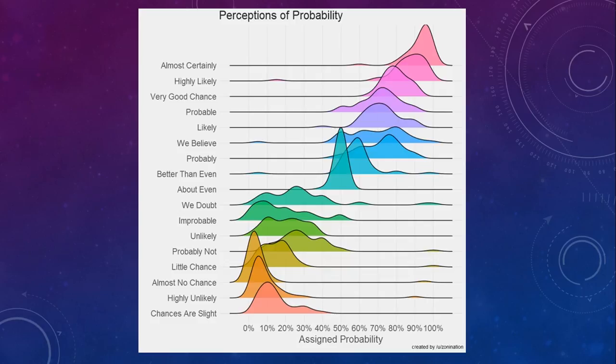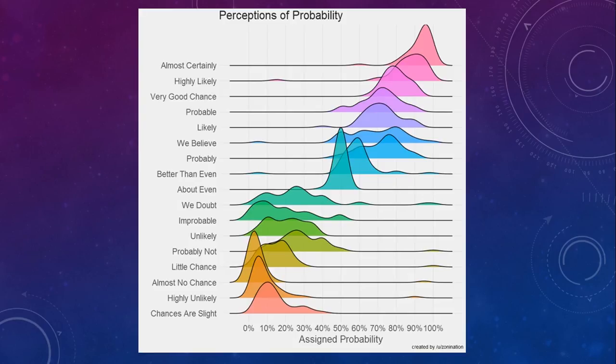But okay, I thought this was interesting. This comes off of Reddit, and it's a survey on what people mean by various probabilistic terms. It's very hard to get people to cash out what they mean by a word, typically speaking. But probability is a nice one because you can quantify it. So if you ask somebody, what probability would you associate with "highly likely" or "almost certainly," here are the curves that you get from that.